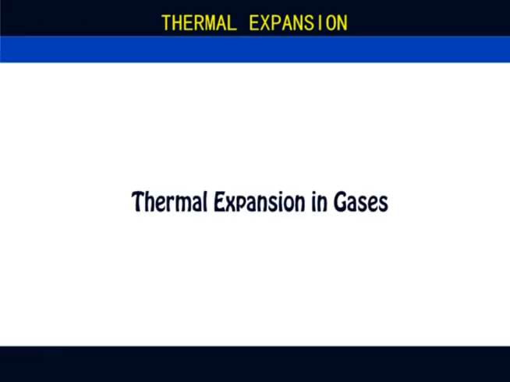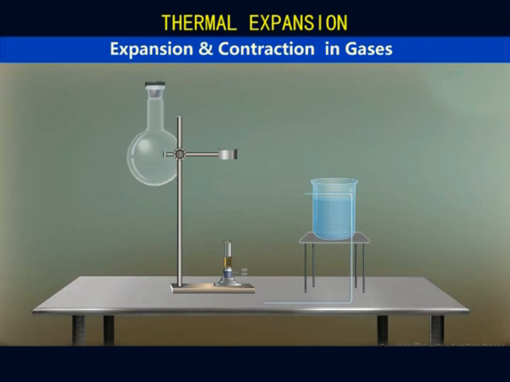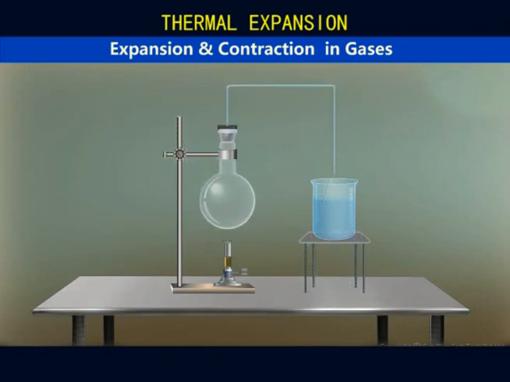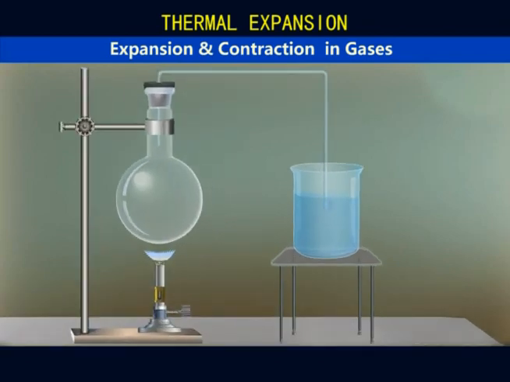Next, thermal expansion in gases. Now, we set up an experiment with an empty flask corked at the mouth and connected to a beaker with water by a delivery tube. When the flask is heated, the air inside expands and moves through the tube and into the water. Bubbles of air are noticed in the water.